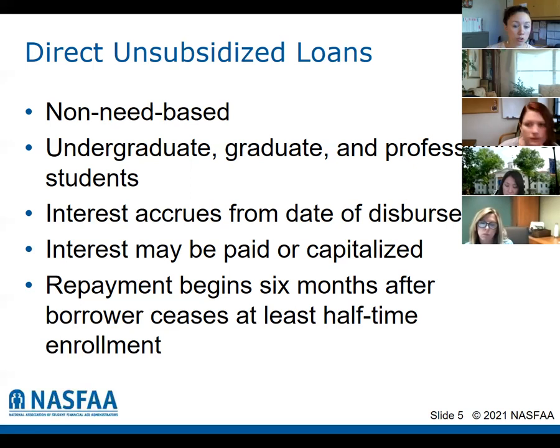The way that interest accrues on unsubsidized Stafford loans and Grad PLUS loans is called simple daily interest. You multiply the rate of the loan by the total principal, and that's how much accrues on the loan in a whole year. You can divide that by 365 to get how much accrues in a day. We'll get to that in a later slide, getting a little ahead of myself.